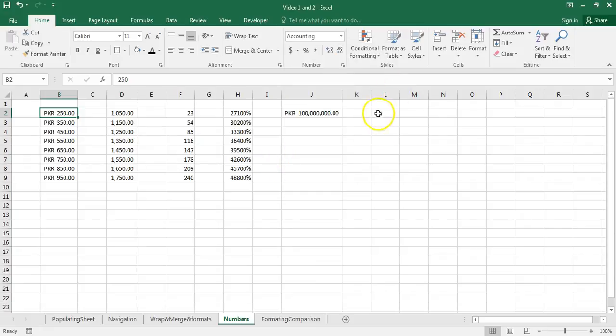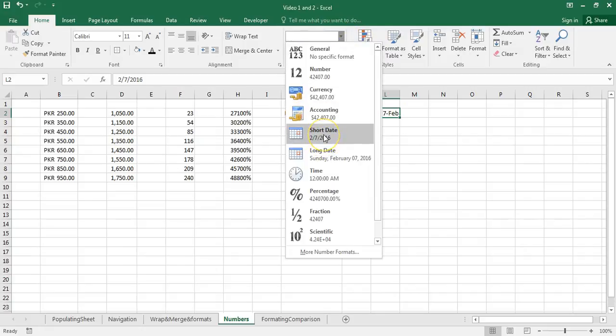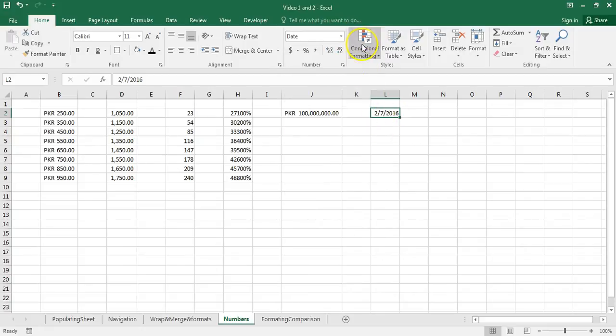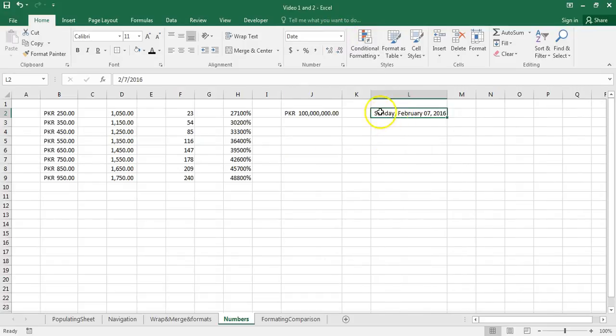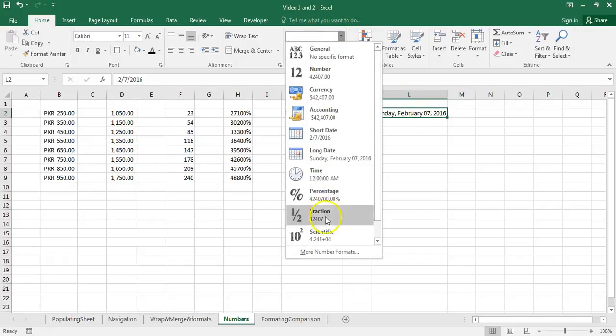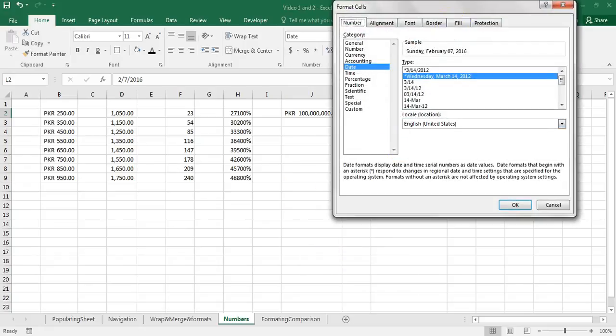So for example, I have a date over here that's 7 February, and now I want to change its formatting. I can have either a short date like this or a long date like this that includes the day and the entire month, or you can see more formats in this more number formats option.